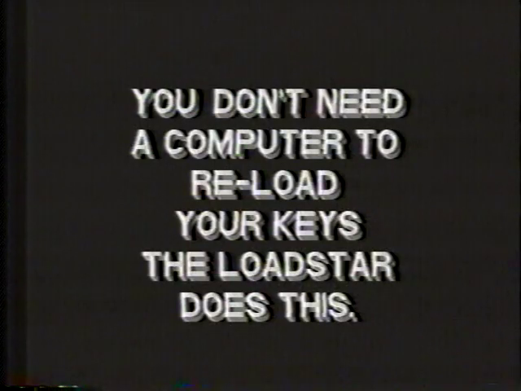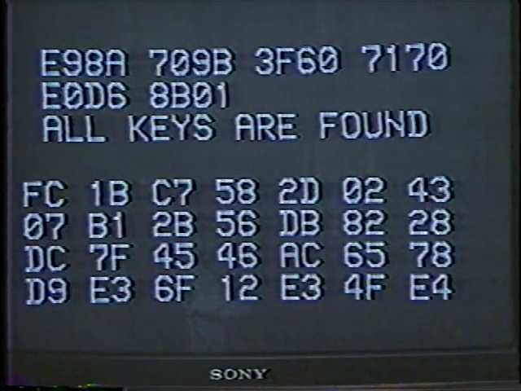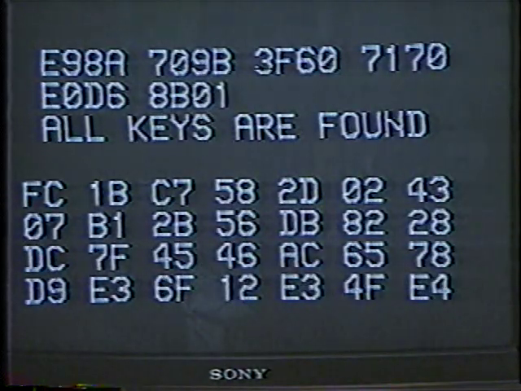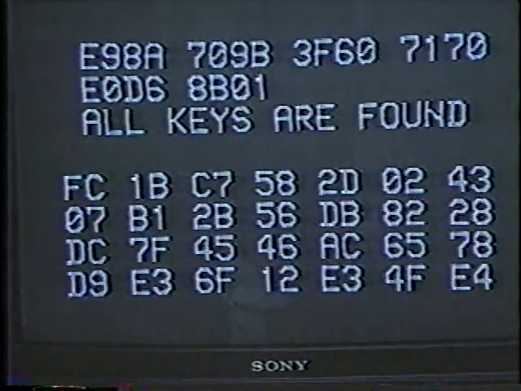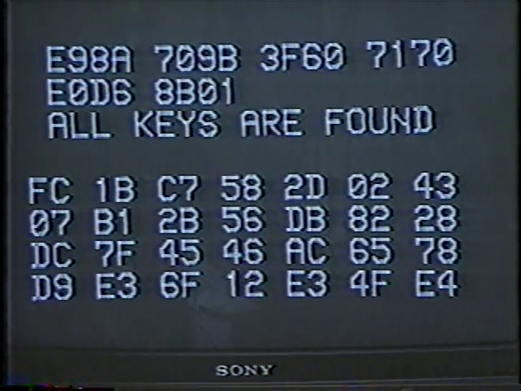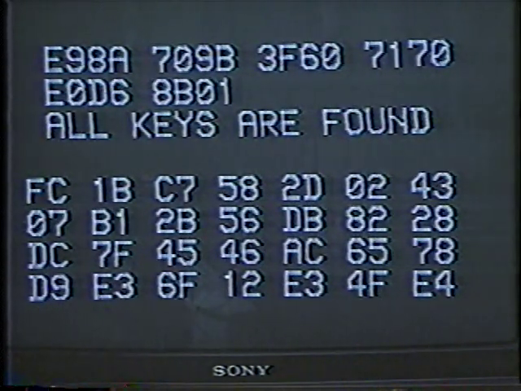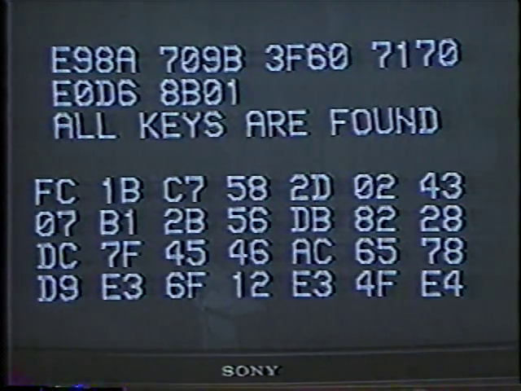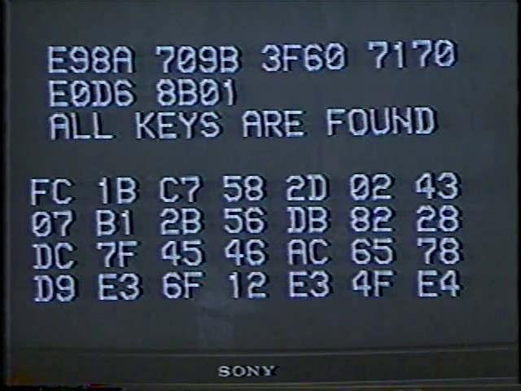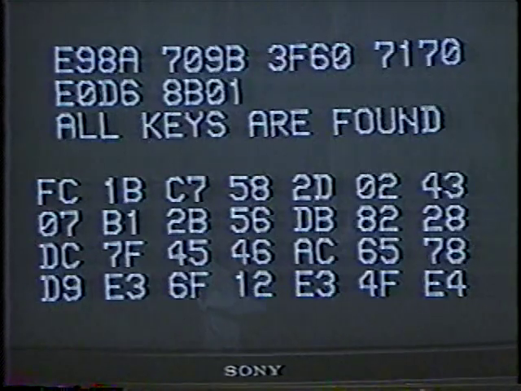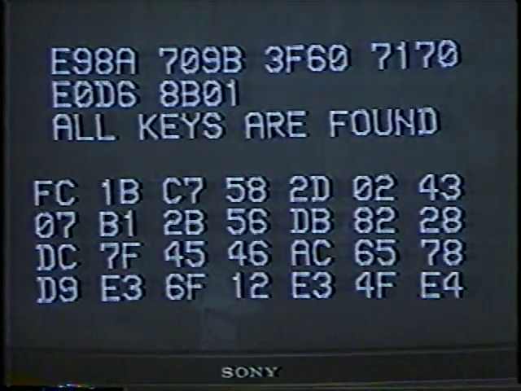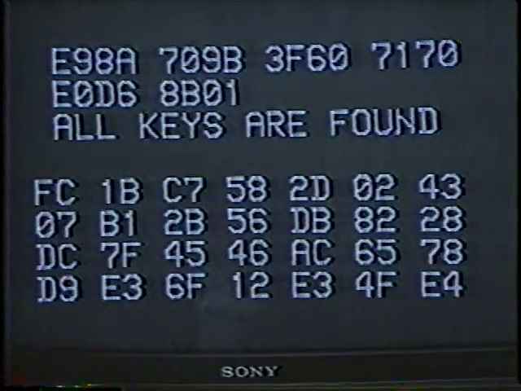What happens now is, once all the keys are found, it says so: all keys are found, and displays them on the bottom of the screen, as you can see here. Now what we're going to do is load these up in a standard O10 board and authorize the unit and show that this is not BS. It is true, and the programmers should definitely look into this. If they want a demonstration, please feel free to contact me at Lee Hadlock Inc., and I'll be glad to show you.